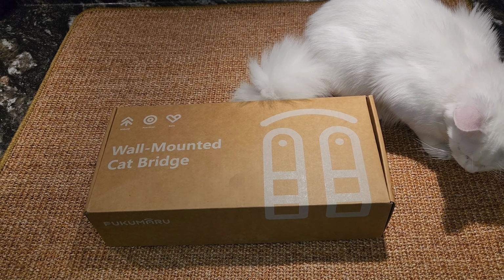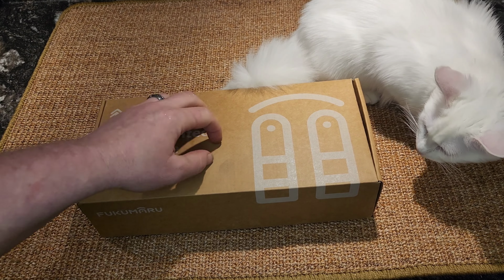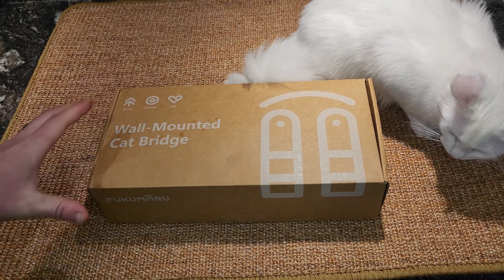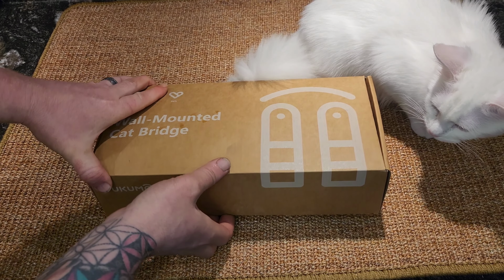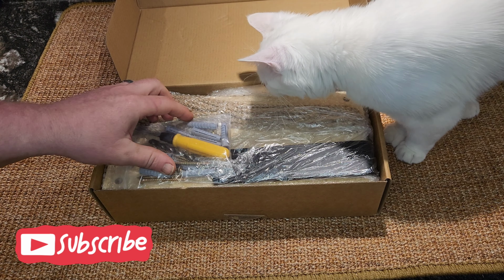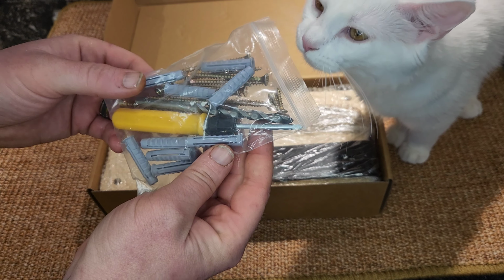Hey everyone, we're back with the wall-mounted cat bridge from Fukumaru. This is another piece to our cat wall that we're building, so if you want to check out those other videos, they'll be on here to check out. We're going to go ahead and get started with the unboxing, then assembly, and then at the end, I'll show you what it looks like mounted on the wall.